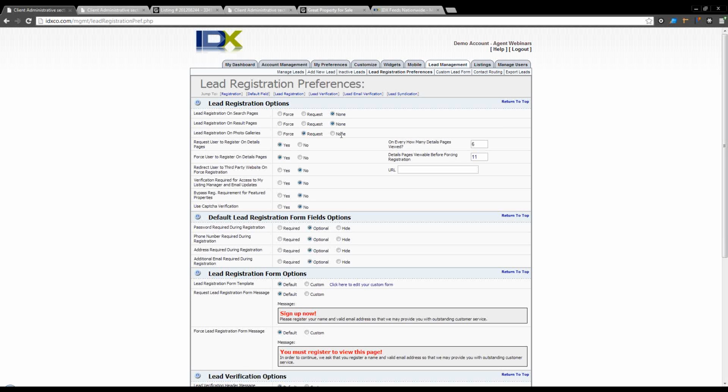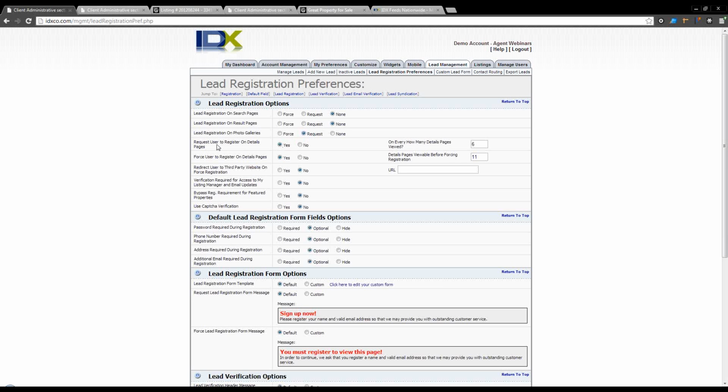So here we have, for instance, lead registration on photo galleries. We also have some recommendations ourselves. So we don't do this by default for all clients, but we do recommend this, and we put this in the knowledge base. Request on photo gallery, and what happens is if somebody goes to that photo gallery page, they're going to get redirected to your sign-up form. Now they'll be able to bypass it, and I'll show you that form in a minute, but they'll be able to bypass it and then move on. But this request will just spur them to enter personal information, and that way you have them in the system as a lead at that point.